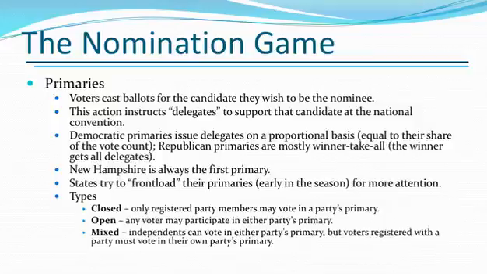In the Democratic Party, when they have primaries in any given state, they usually issue delegates on a proportional basis. So this means that if candidate X gets 60% of the vote in the California primary, they will walk away with 60% of the available delegates from California at the convention. If you get 30% of the vote, then you'll get 30% of the delegates from California at the convention. So it's based on a proportion of the vote that you get.